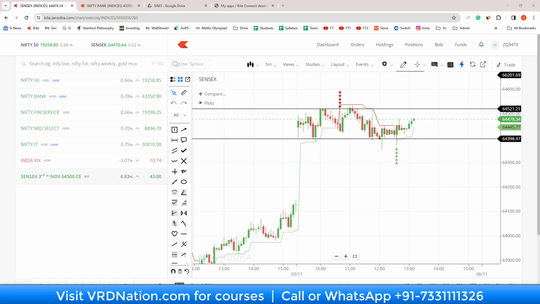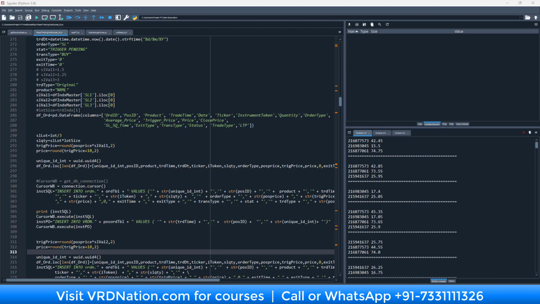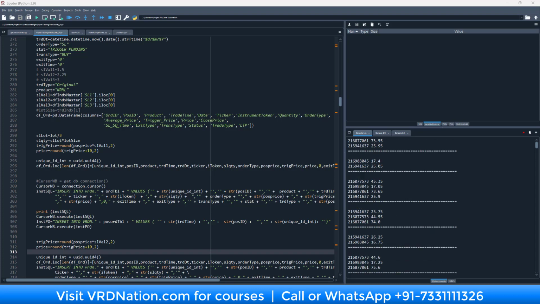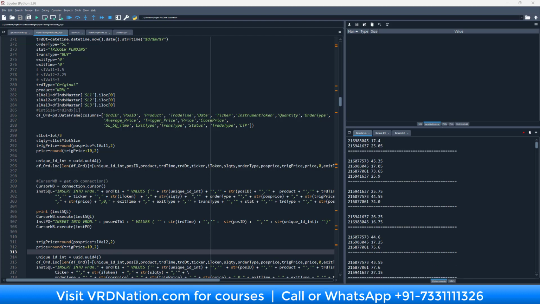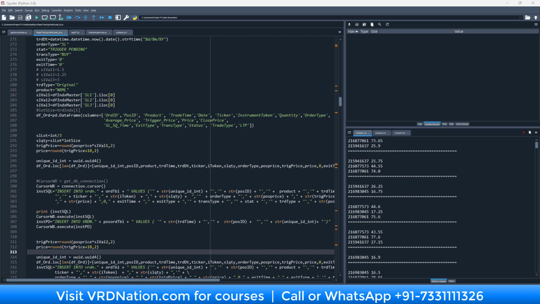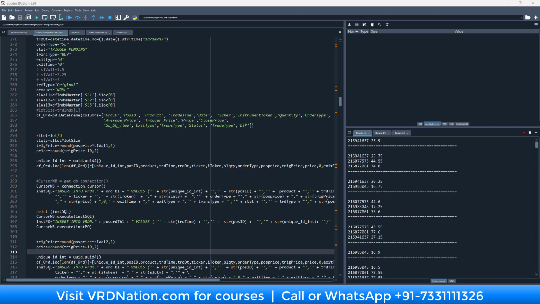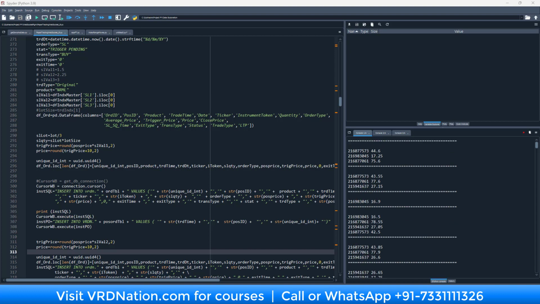Now let me show you an example of how real-time testing is done. As you can see, this is the chart of Sensex. Today is Friday, so it is Sensex expiry, and I have built a simple strategy to see if expiry day trading will work on Sensex as well. I have built that strategy in Python. What this code is doing is running the strategy as if it is happening in real life. But whenever a buy signal, a sell signal or an exit signal comes, instead of taking real life trades in the trading terminal, those trades are stored somewhere that we can analyze.